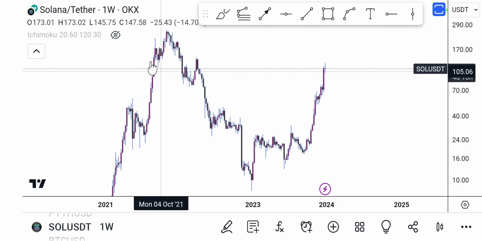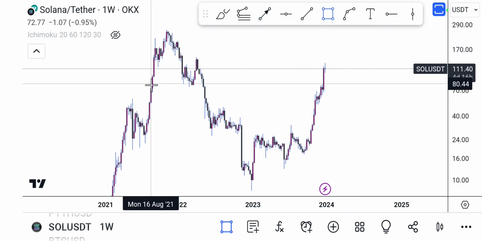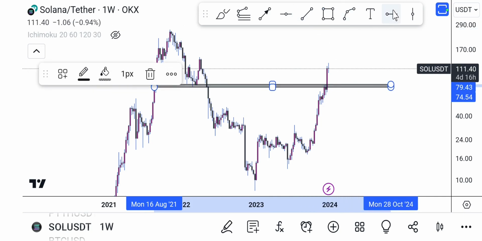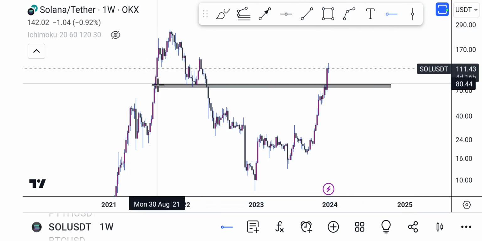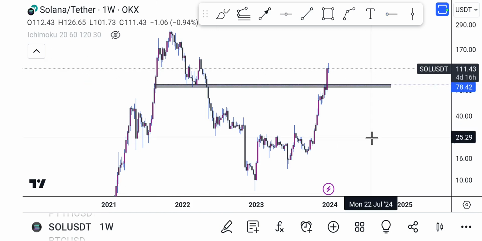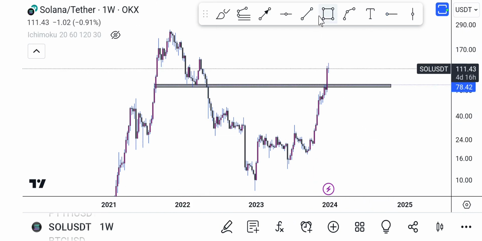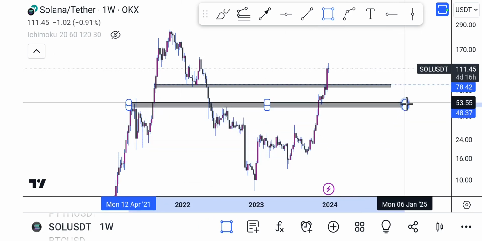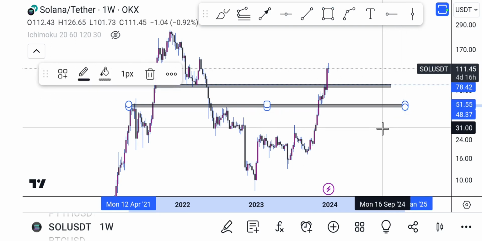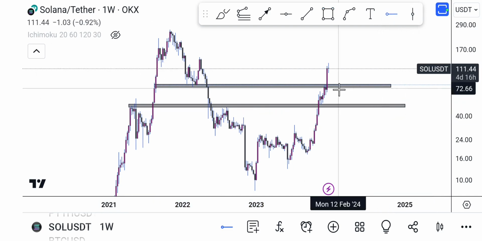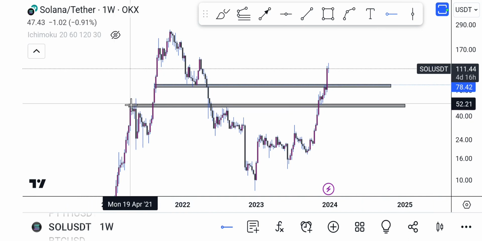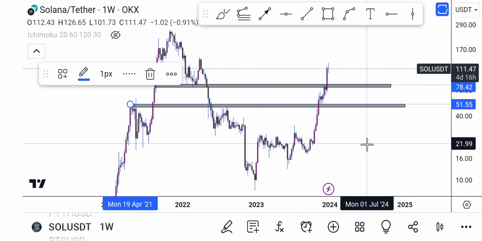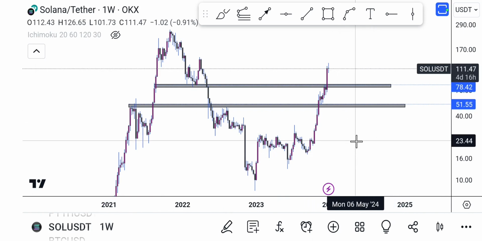So okay, we'll pay close attention to this first, which is 74, and another one which is very, very clear and might be very possible within this range, within the 74 down to 51. It's a very, very good range in case we get this pushback. Okay, very, very important.